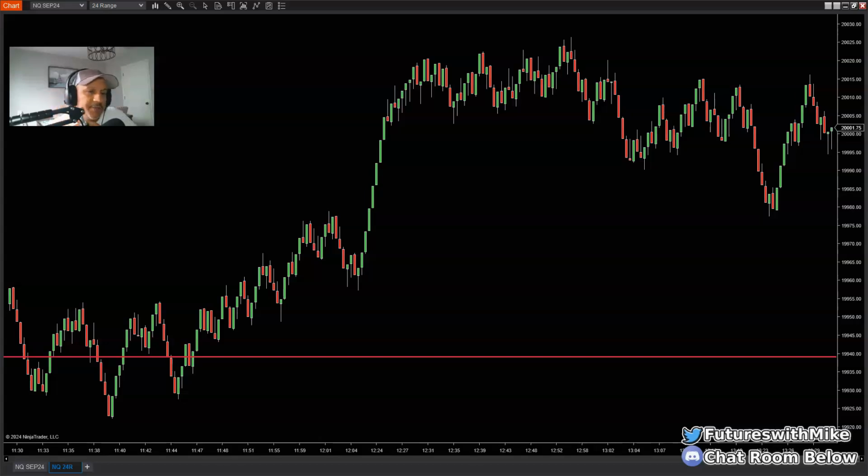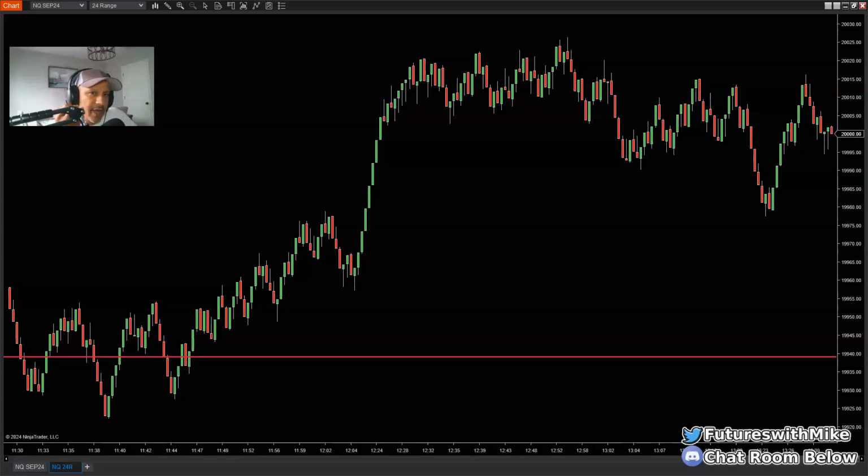I don't know if range bars are available on different platforms out there. Whether you use Sierra Chart or TradingView or Thinkorswim or whatever platform you may be using, I don't know if they are universal, meaning that they are offered on different platforms. NinjaTrader is the platform of choice that I started using since day one, when I started trading futures, and I just started using range charts because it's cleaner to the eye to me. That's the only reason why.